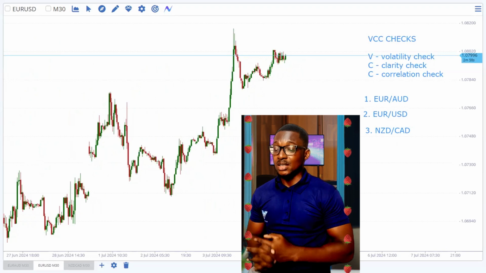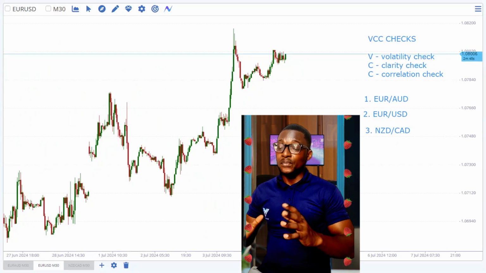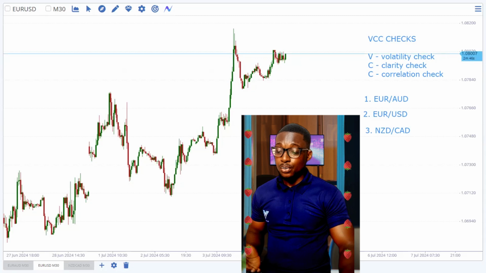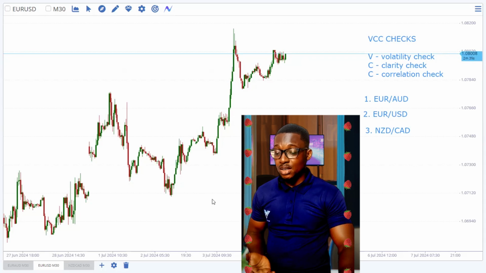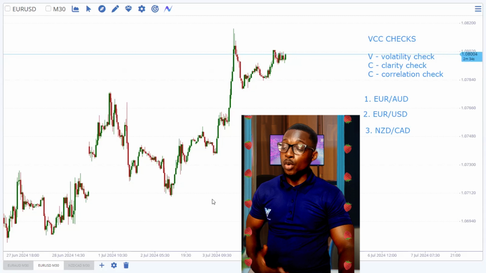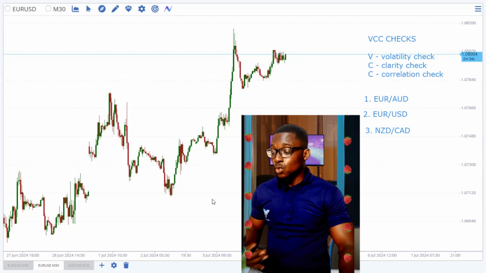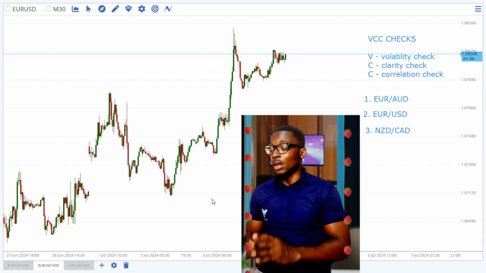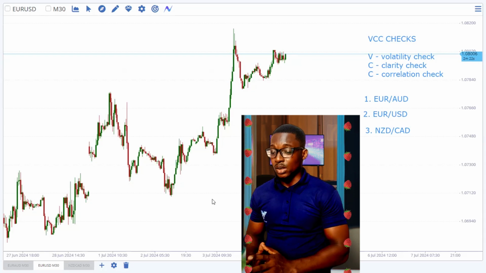So correlation has a lot to do with trading, and when you are trading markets which are highly correlated, it increases your risk bracket. So you do not want to trade markets which are very correlated, which means, for example, if you trade EURUSD and you trade AUD/USD, it means these markets have a good chance of going bearish at the same time or going bullish at the same time. So if you have to take a loss on these markets, you would take 2 times that loss, right? So you do not want to expose yourself to a lot of risk in the market. You want to choose markets which are not highly correlated.